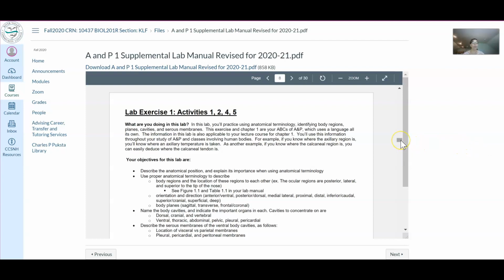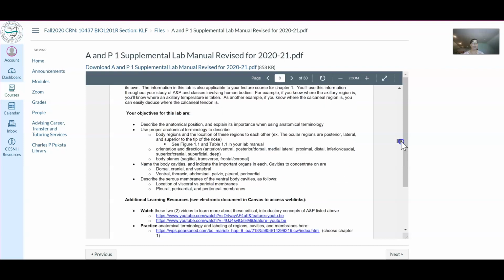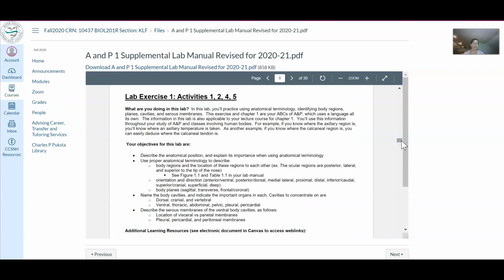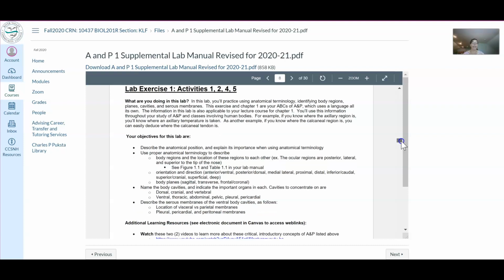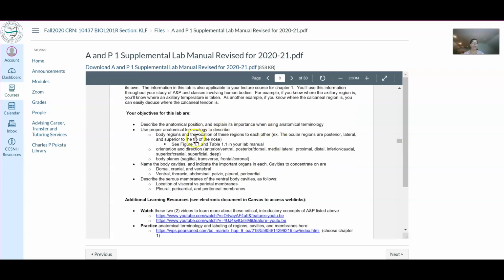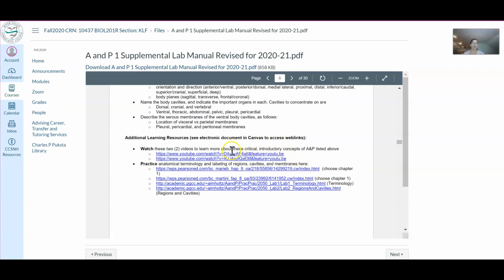So this is an example for exercise 1. There's a blurb that'll tell you, what are you doing in this lab? And then it'll show you the objectives. So these are what you want to study for the lab practicals. And then in most cases, there's some additional practice here for you.